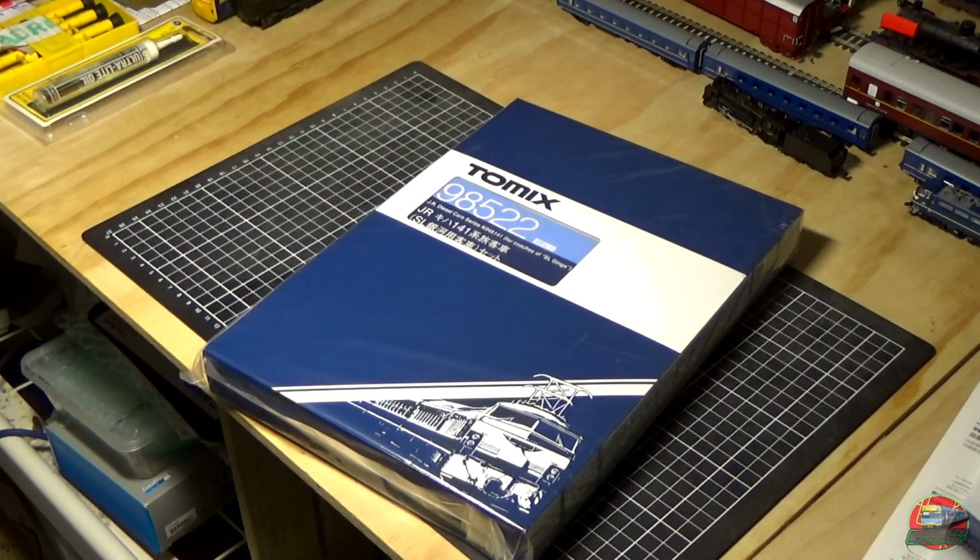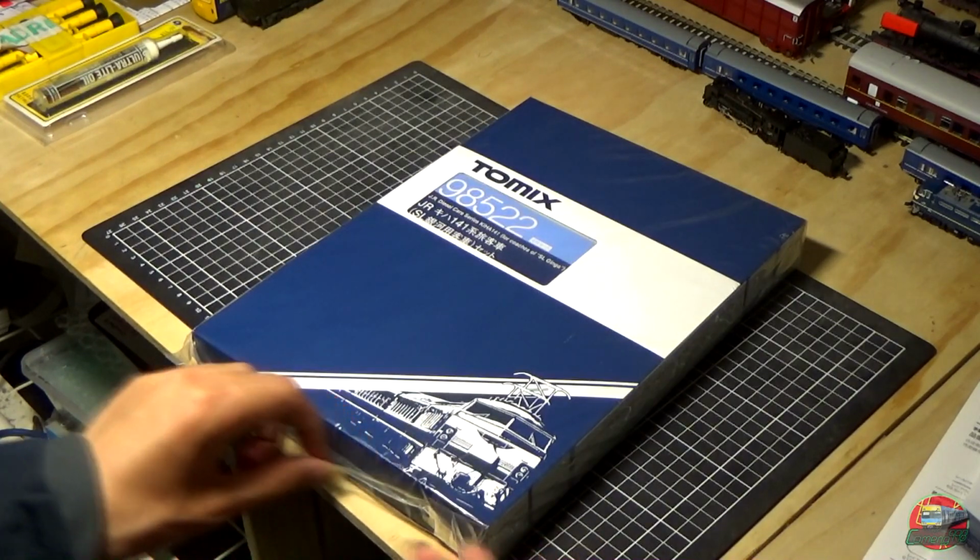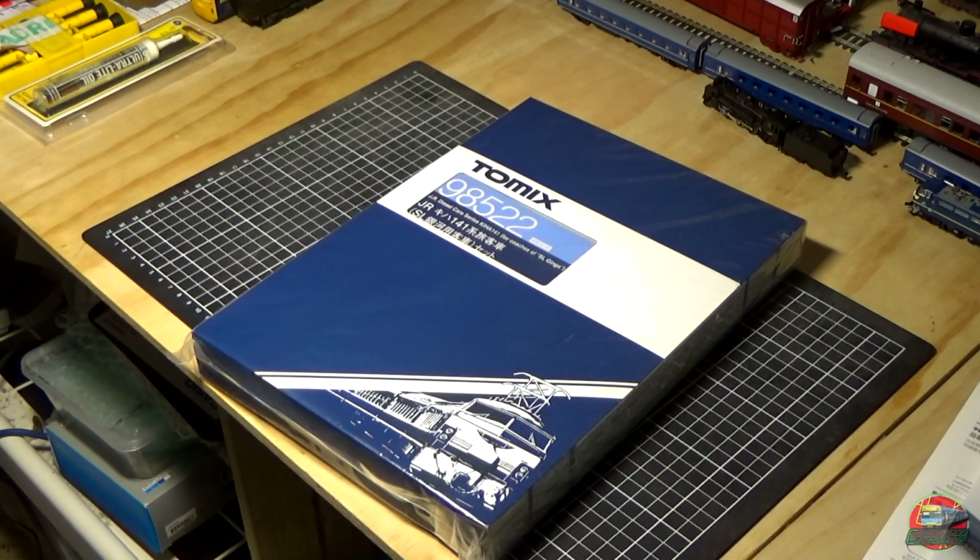For that reason, we are actually going to look at them separately to the engine. But stay tuned at the very end. We will run them along with it. Mind you, if you did watch the other part, you also saw that we had a shot or two in the conclusion with the carriages. But we will also run it on its own because it has its own motor.